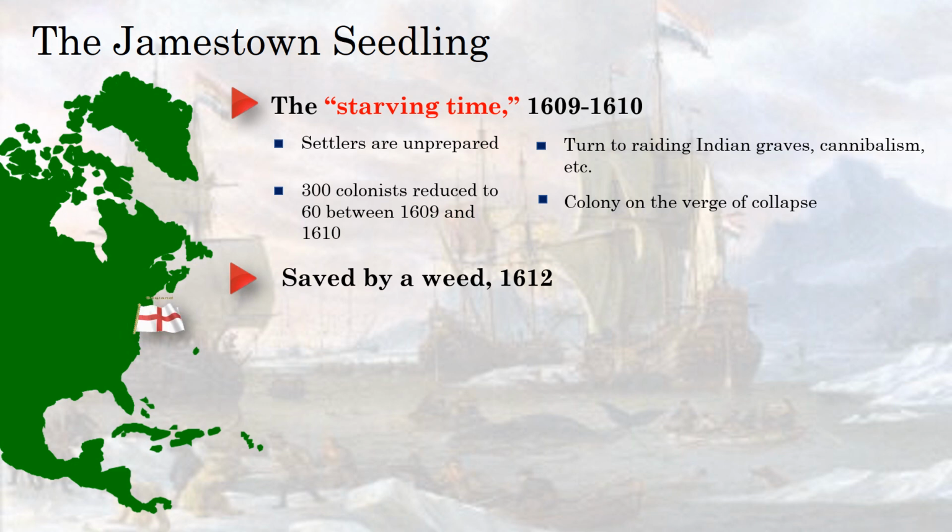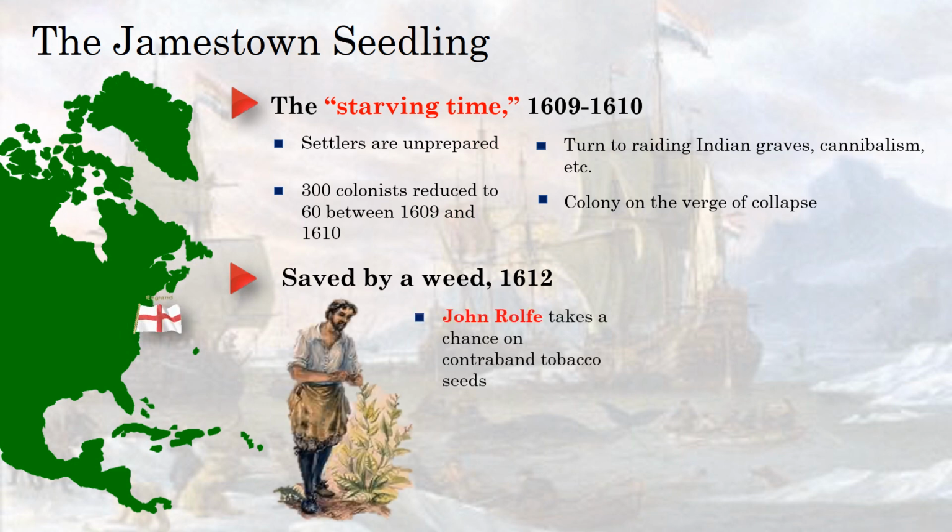Well, on the next boat that comes over, a colonist is on board named John Rolfe. Now, John Rolfe has with him a clandestine cargo, that is contraband tobacco seeds. Where he got them, nobody knows. The Spanish Empire has a monopoly on the tobacco seed, and anybody caught smuggling it outside the Spanish Empire, it's punishable by death. So how he got his hands on some tobacco seeds, we just don't know.